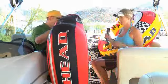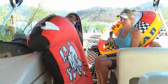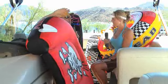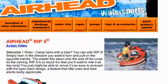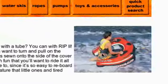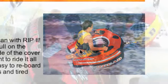And if you take a look, just what Tiffany was saying here on the back, let me flip it over. Can you see the fins? Yeah, there's fins on the side. Now, the cool thing about the fins is when you lean, it steers in that direction. So you can steer to the right, steer to the left. We all know the best way to lean is getting your knee right up on the side there, with all your weight, digging in as much as you can and getting as low profile to the water. Are we going to see your technique on that today, Tiff? Yes, we are.